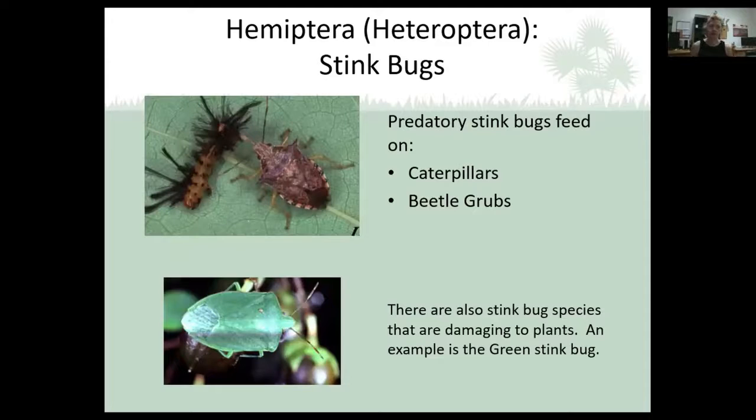Some stink bugs are considered beneficial for controlling caterpillars and beetle larvae, but not all stink bugs are. Many species of stink bugs can be damaging to plants, so it's always important to know which species you're dealing with. Luckily, in this case, we can differentiate the green stink bug from its color, which is a pest, from the brown stink bug, which is a predator. Obviously, because bugs can be pest and predator, I wouldn't go to them when I need some caterpillar control. You want to make sure that you know what you're putting in your garden. But just so you know, they are beneficial sometimes.